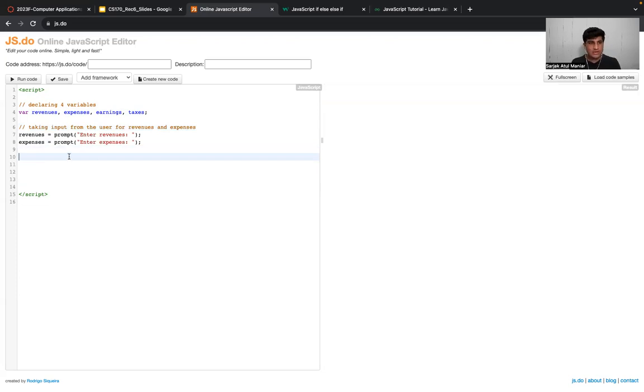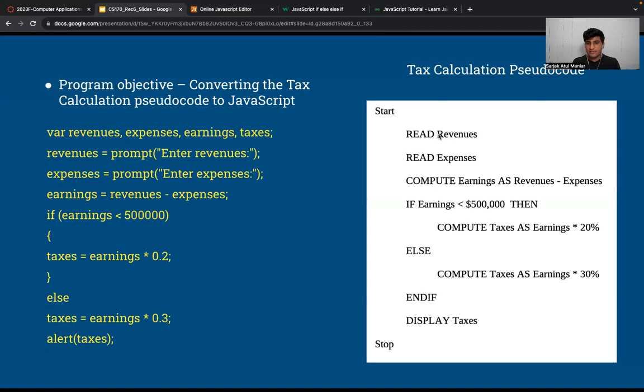After taking the input, let's say the user gave an input for revenues as 5,000 and for expenses as 2,000. What next? We just have to compute the earnings, right? In our pseudocode, after taking the input, we are computing the earnings as revenues minus expenses. Same thing.